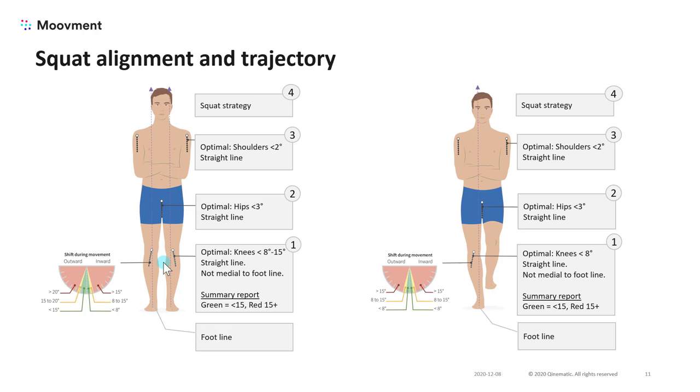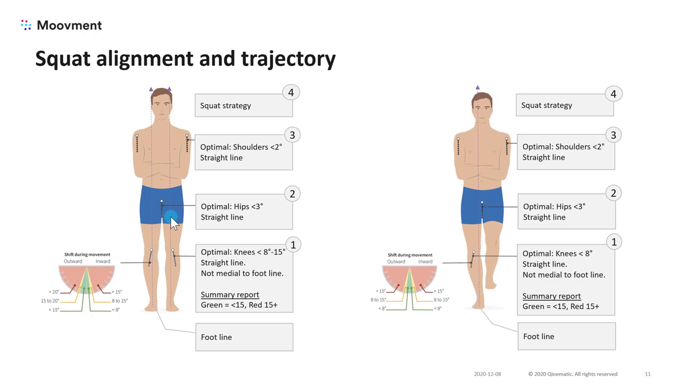This would be considered optimal. Then there is a grey zone, in this case a yellow zone, between 15 and 20 degrees laterally and 8 and 15 degrees medially. Any medial movement that is more than 15 degrees is considered potentially problematic, and anything that goes more than 20 degrees outwards is likewise potentially problematic. We're interested in the knees travelling in straight lines. We're also interested in knees that do not cross over the medial border of the foot or the middle of the ankle or the reference line.